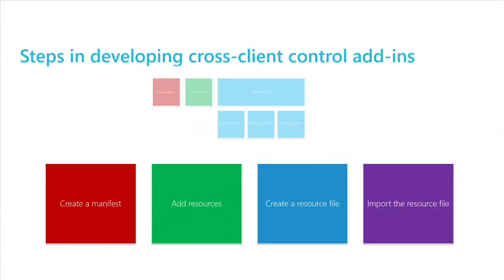So after you develop the first stage of a cross-client control add-in, which is essentially the same thing as what we have seen so far, you start with Visual Studio, you create an interface, you add this control add-in export attribute, you add any methods and any events, you decorate them with the application visible, you sign it, you deploy it to the client just for CAL to be able to see it, and then after that, you have 4 more steps. First, you have to create the manifest, then you have to add the resources necessary. You need to zip those manifests and resources into this zip file which has a specific structure, and then you need to import this resource file into the control add-in.